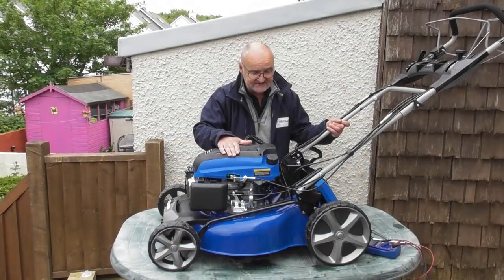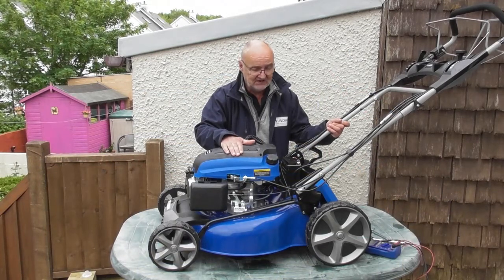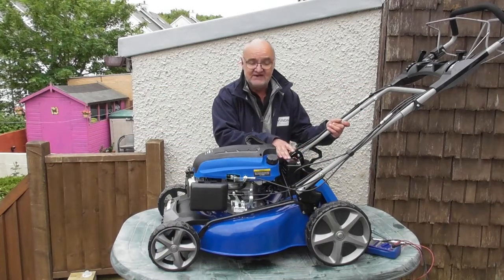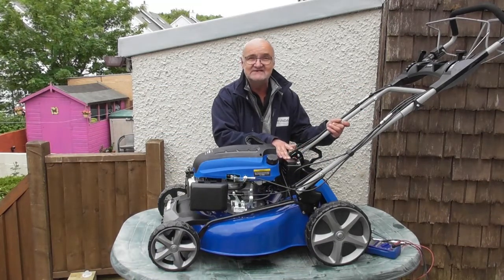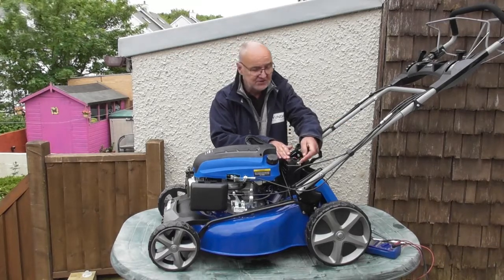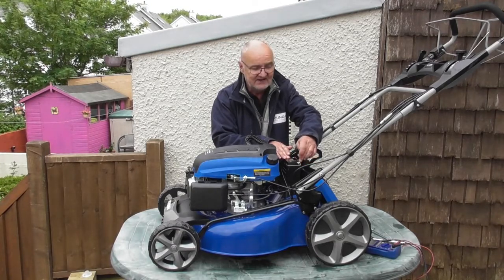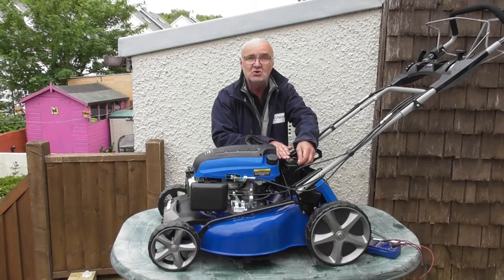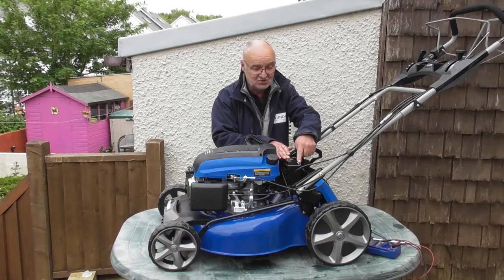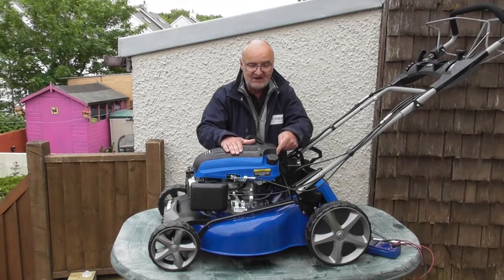So if during that test you found that there was a difference in the voltage or a lower voltage between the engine block and the positive terminal, compared to the negative terminal and positive terminal, then we need to dig a little deeper to see where that resistance or bad connection is coming from. So the first thing we would do is just make sure that the connections on the battery are clean and tight. They may need cleaning up with a little wire brush if they're dirty or corroded, so we would do that first. We would retest it to make sure that we've solved the problem, and if not, we need to dig a little deeper to the grounding point on the engine.